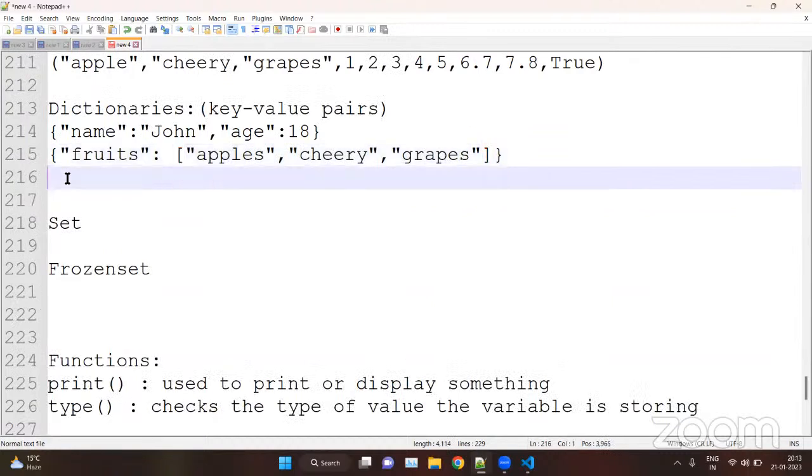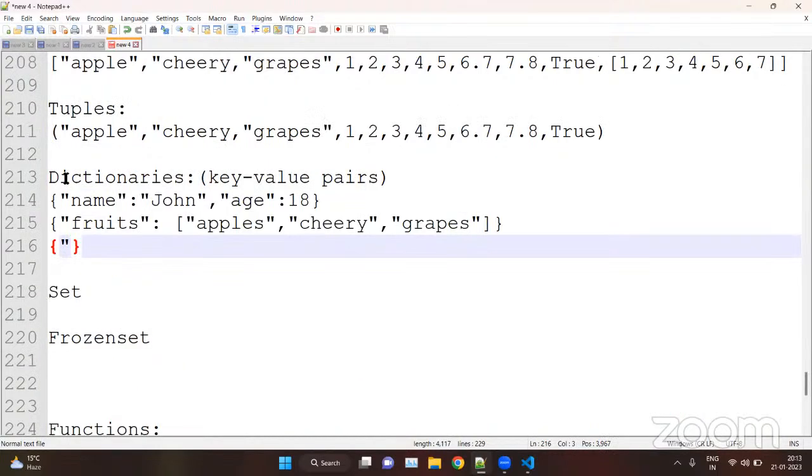Or we can store dictionaries inside dictionaries. For example, we have a dictionary, let's say alphanum. Here we can create another dictionary as a value of this key.